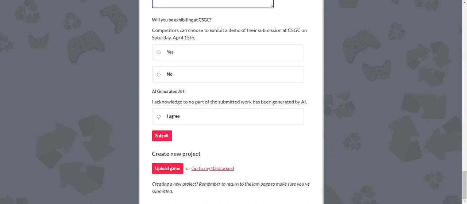On the topic of exhibiting, it asks, can you actually attend the demo? This is on April 15th. Let's say yes. And there's a general acknowledgement that no AI generated art was used in your project. This would be the part where you click submit. You're all good. You don't have to worry about create new project because you already have it uploaded on your itch.io account.